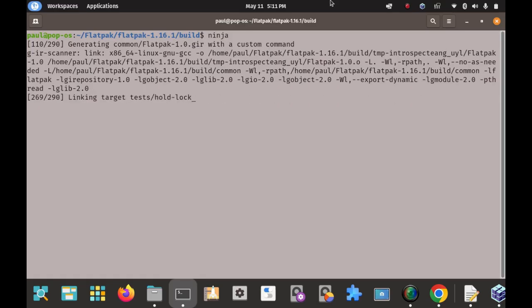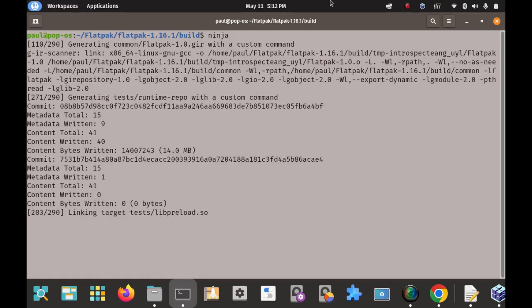I was hoping to get some kind of a pre-compiled binary and install it that way, but I guess I wound up compiling it and installing it manually. Okay, good. That looks good. No errors that jump out at me. You can go read this on your own time later, but everything was good to that point. So Ninja did its job as far as building and compiling the binary. I believe that's the step that we just did right there, was building and compiling the binary.